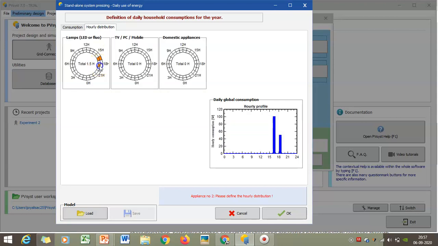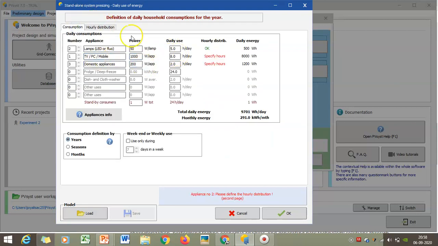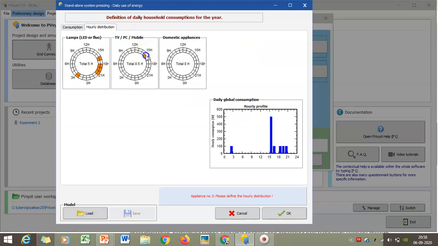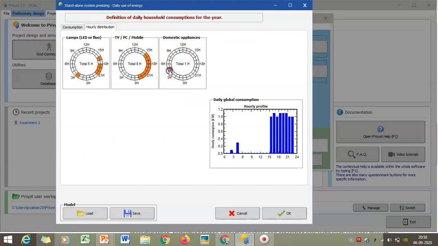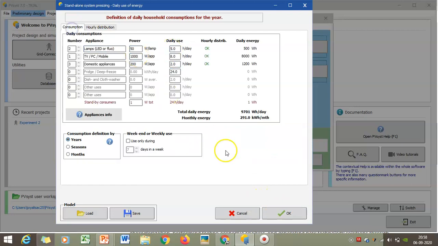One box is actually half an hour, so for 5 hours I go 1, 2, 3, 4 and I can add 1 hour here. 5 hours I've added, and for the TV I've added 8 hours, so I'll just drag it for 8 hours. For other appliances it is 2 hours, so let me check here. So I've added 2 hours. So everything is done. After doing all this, give OK.